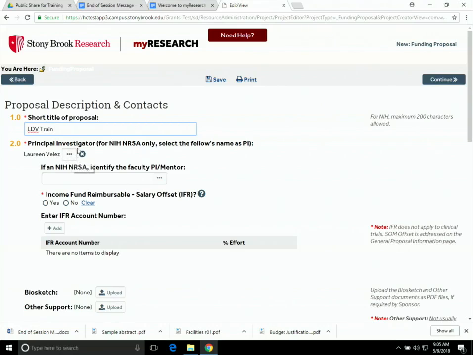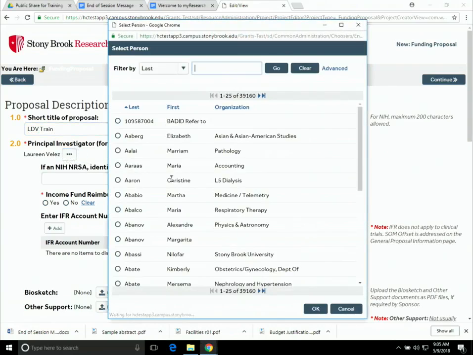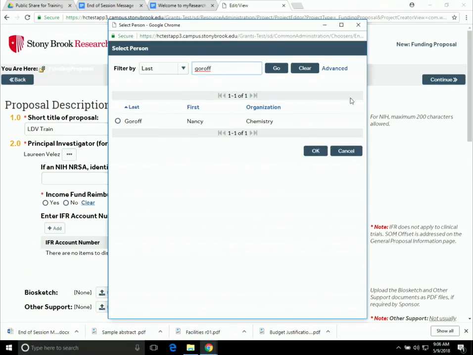If you're going to find someone, you click on this button and then look them up, and hit go. For the most part, you do not need to use any wildcards for most people's names. It's pretty good with that.